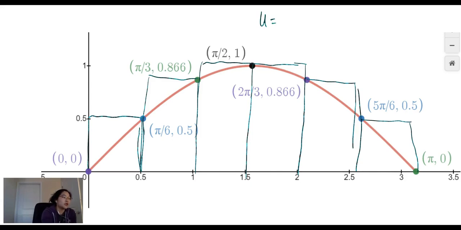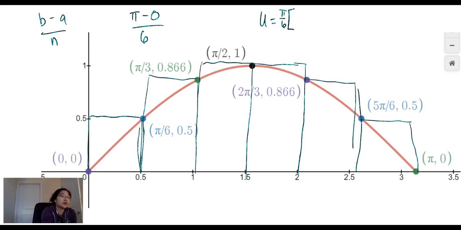So our partition size, I think that's pi over something. Pi over 3? Because we're looking at from 1 to pi. No, not pi over 3. Pi over 6, because we're looking at our interval from 0 to pi, and we're looking at n equals 6. So this is our b minus a all over n. That's our interval size when we're looking at a regular partition. And we're multiplying by our function evaluated at our endpoints.